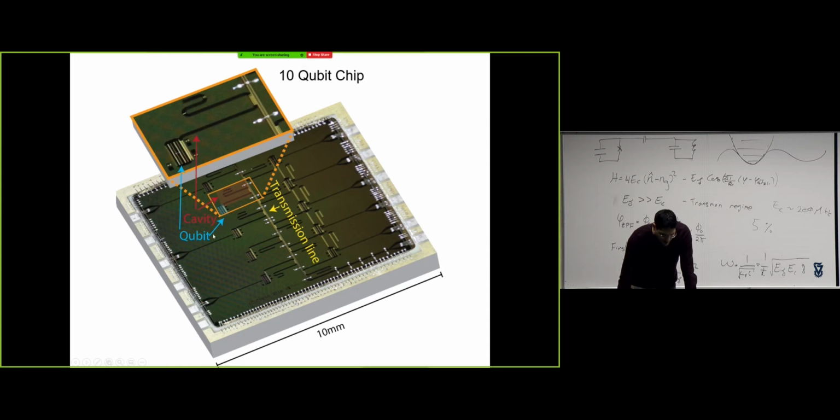And if you zoom in over here in this orange box, the shiny stuff is basically the reflection from the microscope. This is a microscope image, but you have one rectangle over here and another rectangle over here. That's the capacitor of the transmon. These are the two paddles of the capacitor. And over here you can see shining the line where in the middle you have the Josephson junction. So this over here is your transmon qubit.